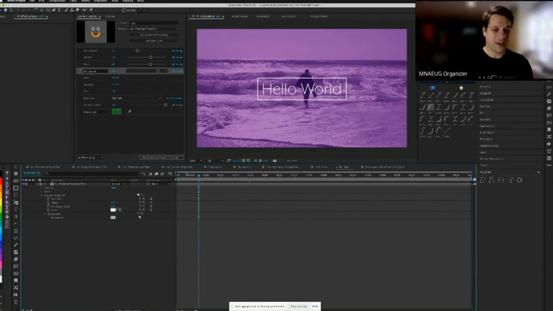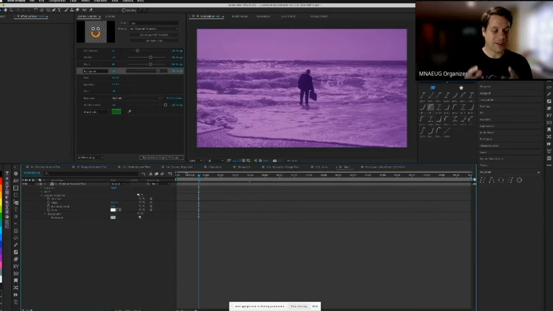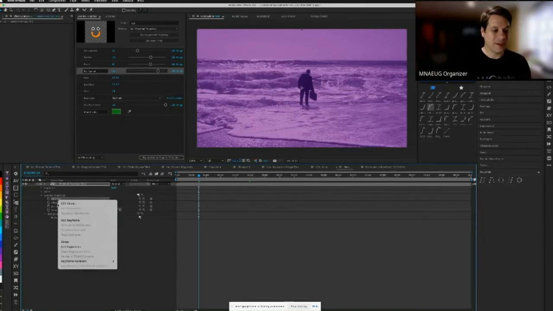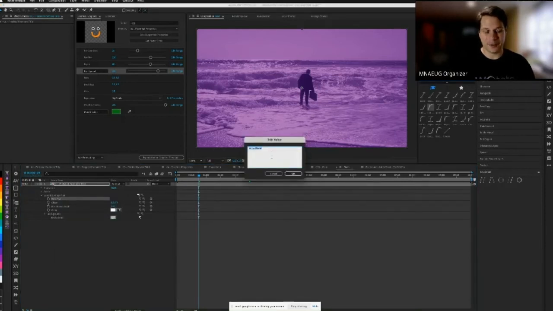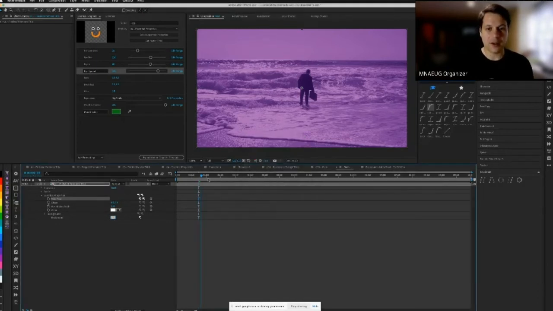So I promise I'll get to responsive design in time because it does cool things. But really quick, text in After Effects is not great to work with for essential properties. So I can go to edit my value, and all I really get is this. So I can type in, like, hello, Tara, and it'll work, it'll replace it.